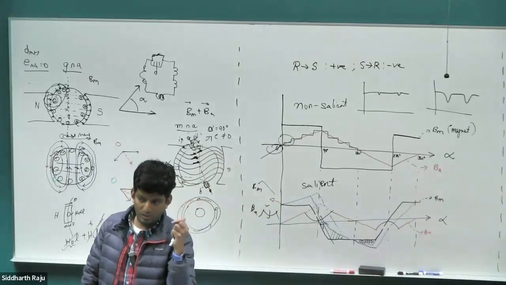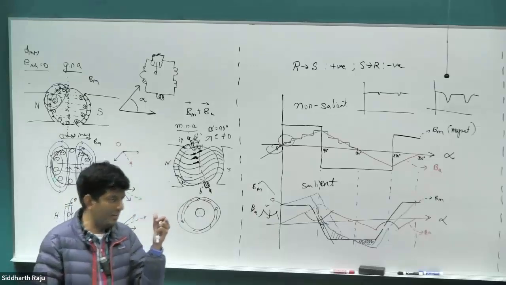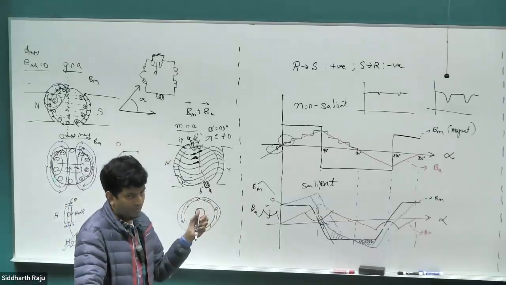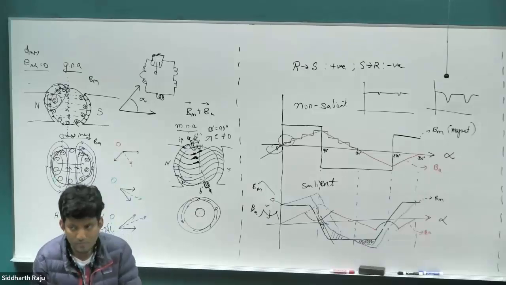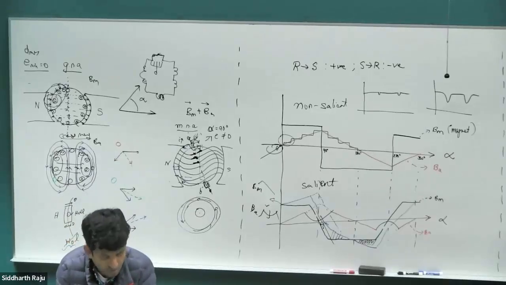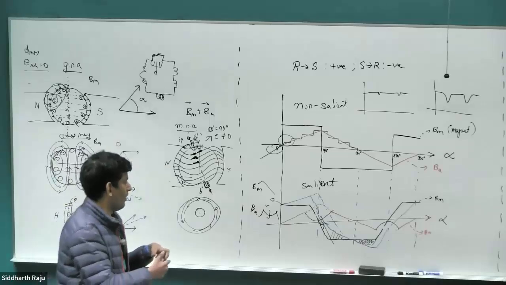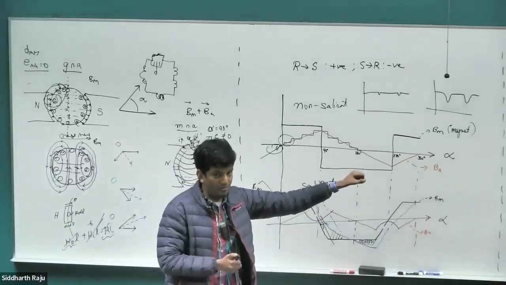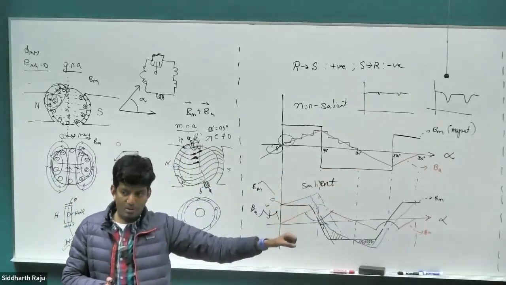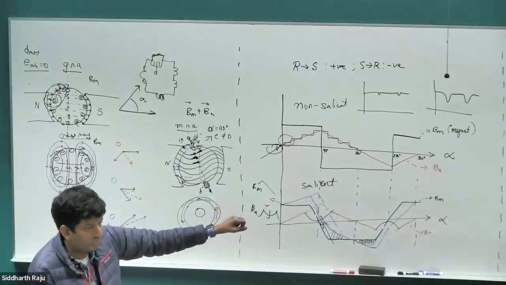So when the voltage is zero, the current is not yet zero. Ideally, at 90 degrees, we want the current to be zero. How can we address that? Using the interpoles itself, how can we address that? Compensation winding? No. Using the interpole itself. Compensation winding is a completely separate method. Using interpoles, how can we?